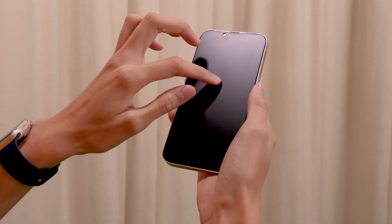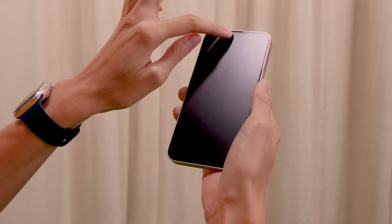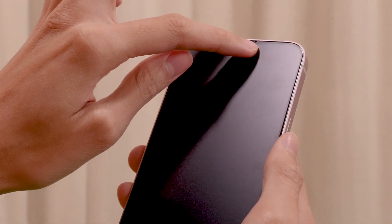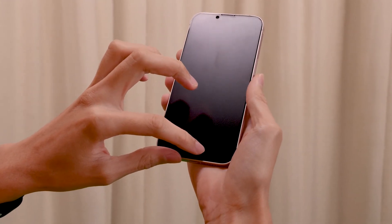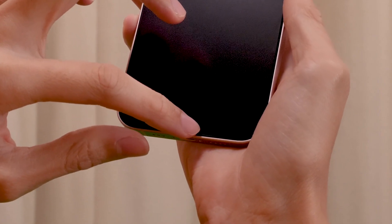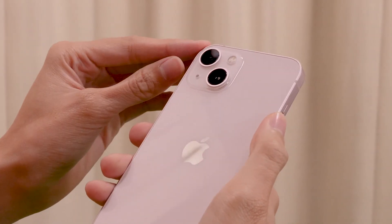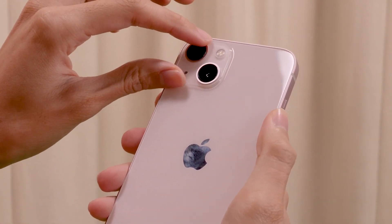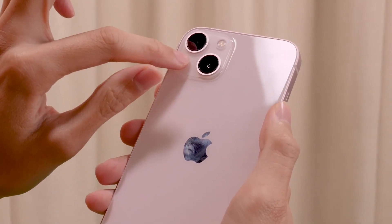The rest of the components will be pretty similar to the iPhone SE. From the front face of the device when we move upwards, we won't be able to identify this by touch, but there is the earpiece slit and the front-facing camera at the top part. And as we move downwards, the difference comes where we notice that there is no home button. So in order to go back home, you would use gestures instead. Moving on to the rear of the device, starting from the top left again, we will find two bumps — so now there are two cameras. There is also the LED flash and the microphone pinhole.